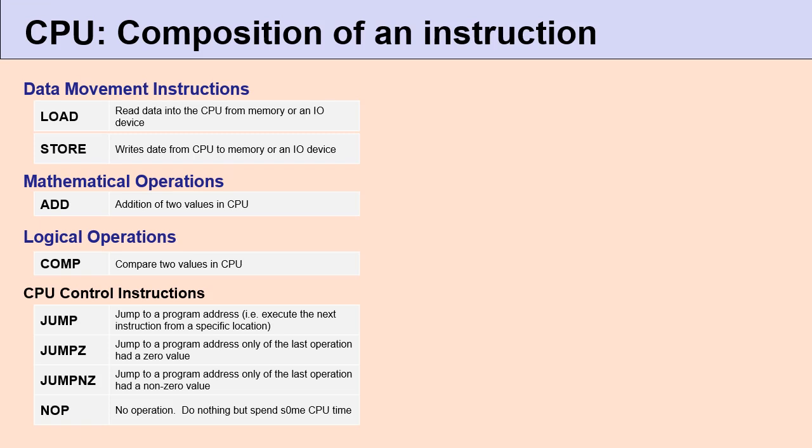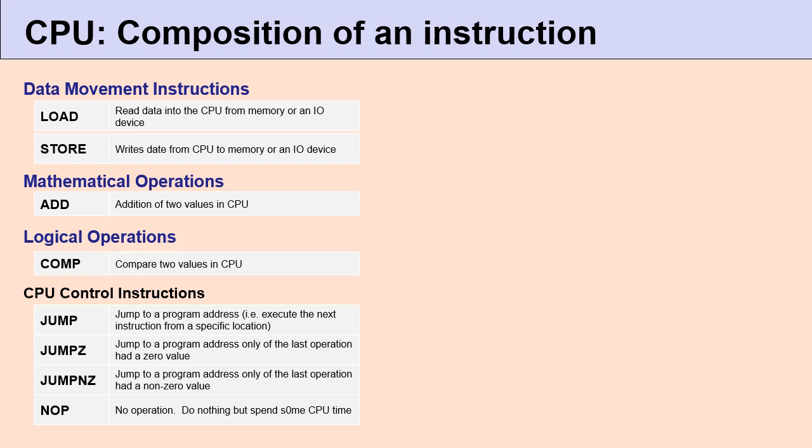A comparison instruction will need two values to be compared and set the status accordingly. So likewise, every instruction except for special operations like NOP, which does not do anything, will always require some data values or some parameters to be provided with the instructions, telling on what the operation needs to be carried out.